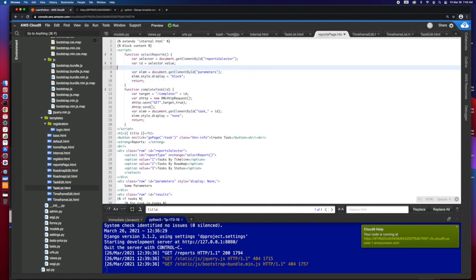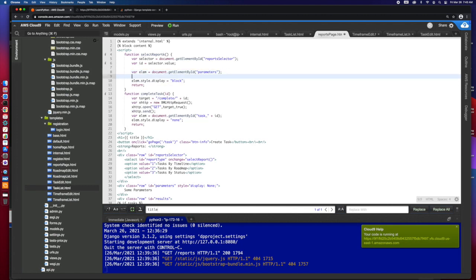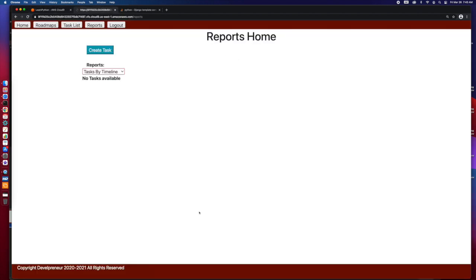Let's do element.innerHTML equals ID. So we're just going to mess with this a little bit right now because we're going to be running short on time on this one. So we're going to spill into this in the next episode. First, let's do this now. If I do a change, it's not triggering anything. So we're going to take a look at that.